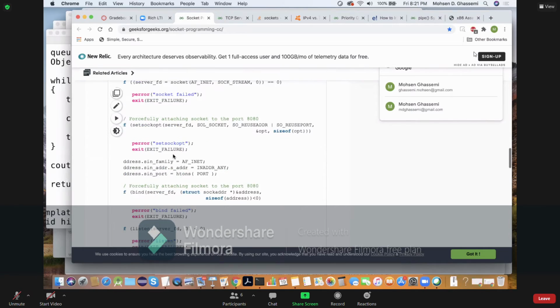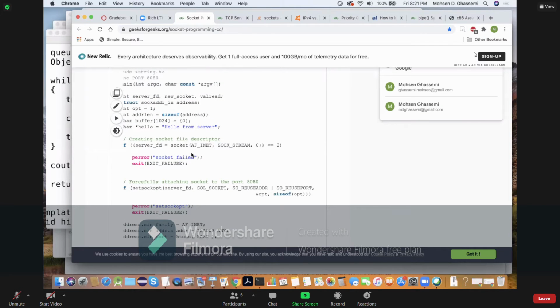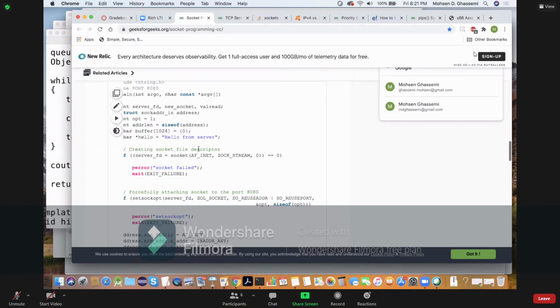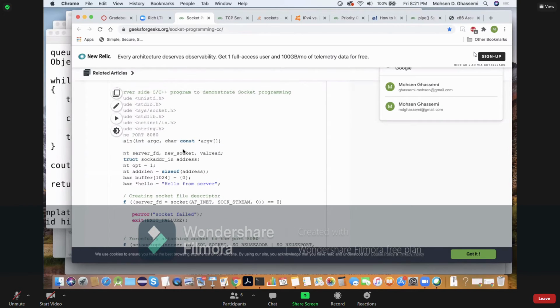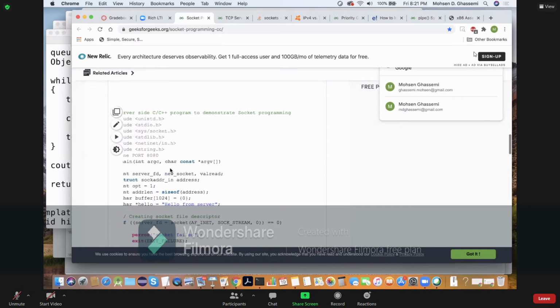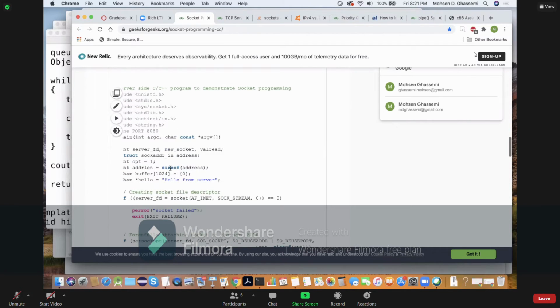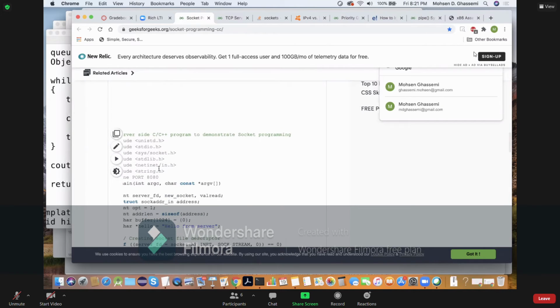the file descriptor of this server socket. You see, you did it with the address family inet with the type socket stream. You have to see what is defined as the address family type. Address family inet is defined in the inet.h header.